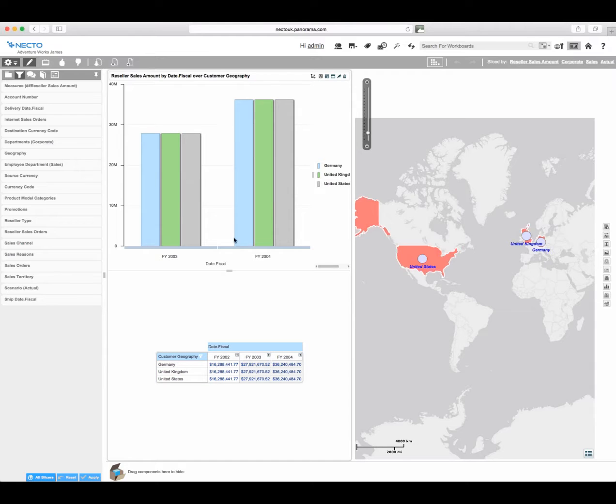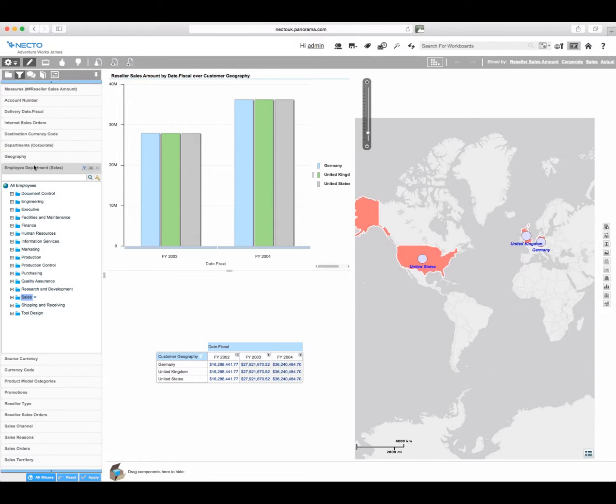You can see we have a chart up here which is linked directly to the grid down here, and as we specified when we created the workboard, our slices are shown down the side, and the employee department sales that we chose previously is still valid. If I click on here, that's how we show selections.